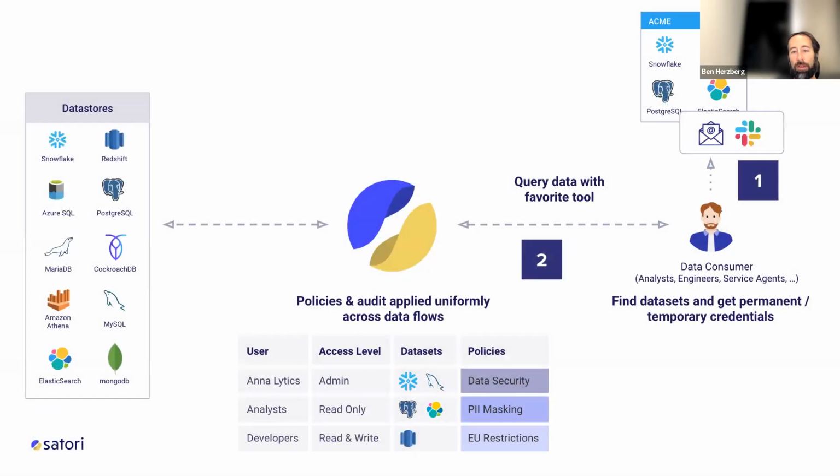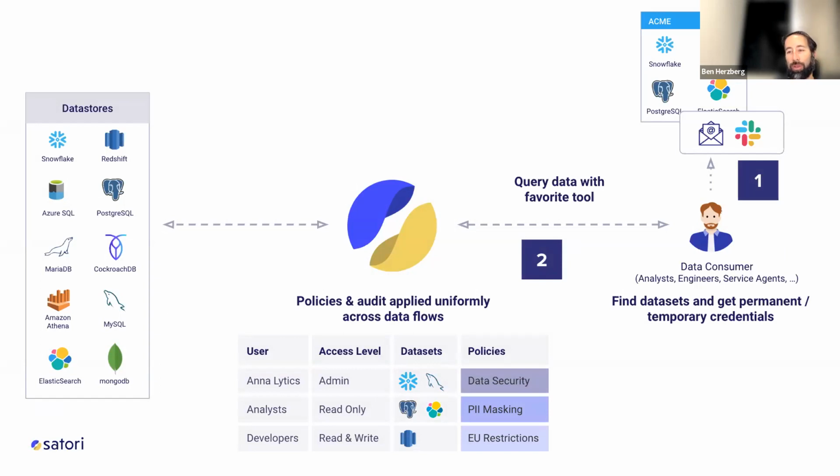So Satori is a data security platform. We help our customers protect sensitive data, mostly customer data, sensitive data like PII, like PHI, around healthcare, finance, and other fields, for customers who have data users accessing this data in databases, data warehouses, data lakes. That's what we do.